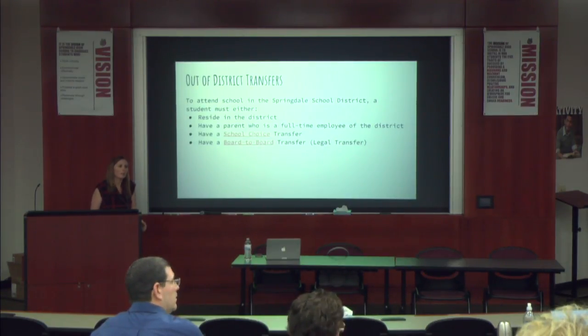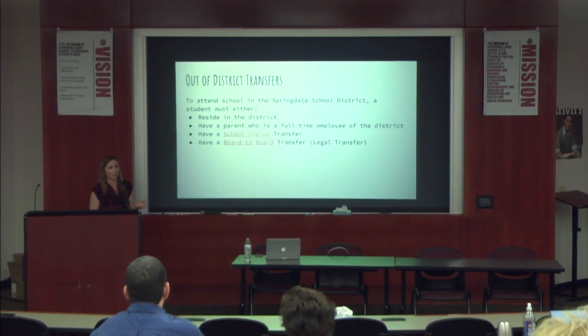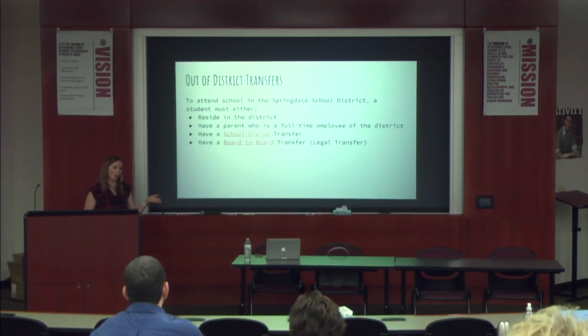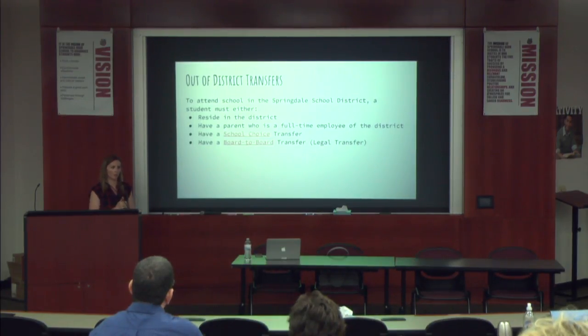Is there a time frame on this? They can happen throughout the year. I take out-of-district transfers to our school board just about every month. Some of our neighbor districts only will hear them a couple of times a year. For example, they may only do them in August and December, and so it's up to the district. We do take them throughout the year, mostly from Fayetteville. Rogers is a little bit more restrictive; they don't like to release students just like we don't.